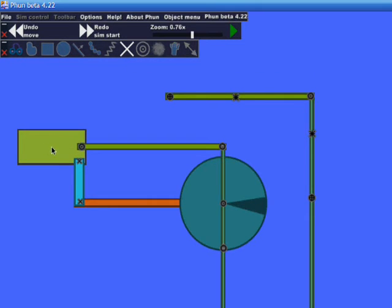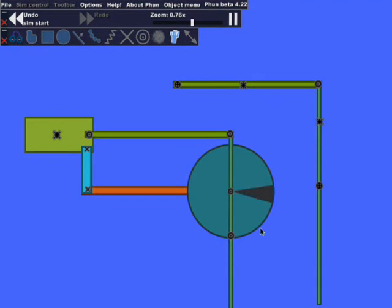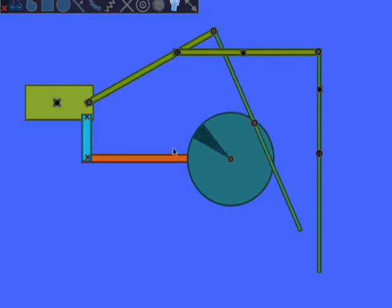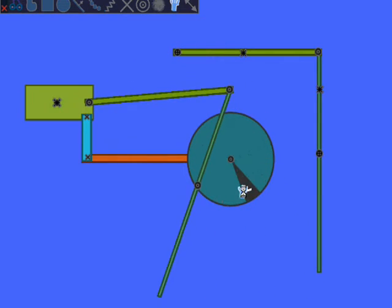Fixate this piece right here to the background temporarily. Alright, and I hope this is recording my cursor. So fixate this piece to the background temporarily. Alright, so get your drag tool ready, hit start, and spin this wheel. And you want to see a motion that looks like this. Look at that. That's good.